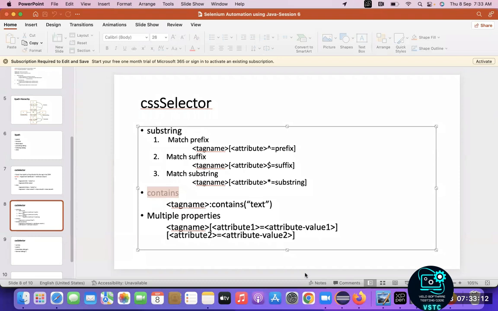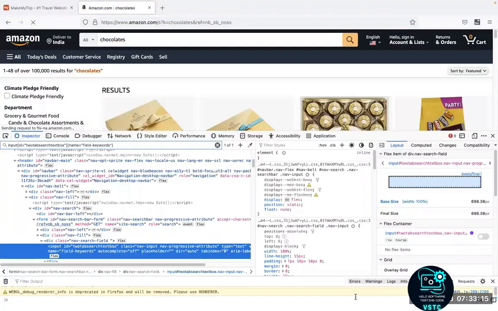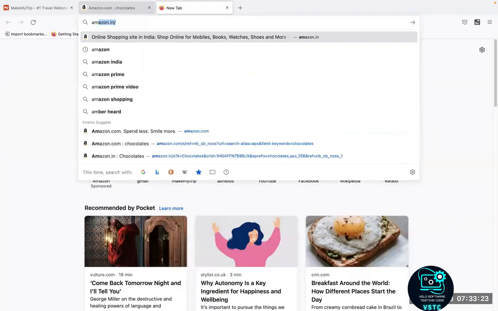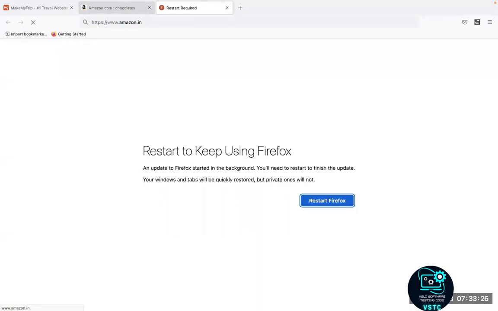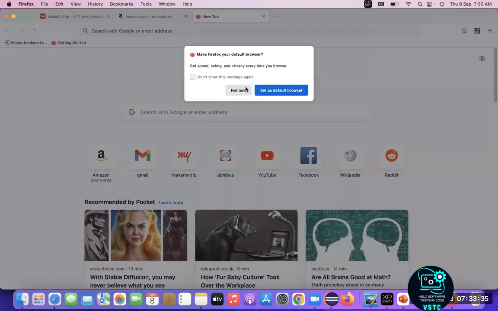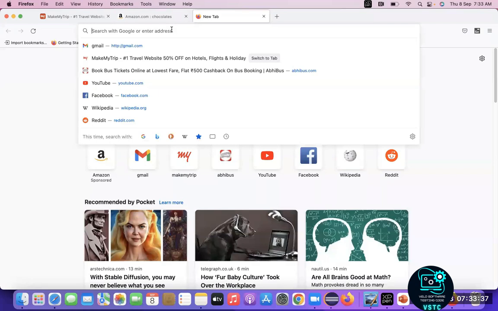For the next session, what you will do is you practice on the Amazon website. In the Amazon website, go to the home page. Sorry, let me show you. In the Amazon website, you try to find all the links, and for the links which are valid, you try to display all the link text. The link text of all the links you try to display.